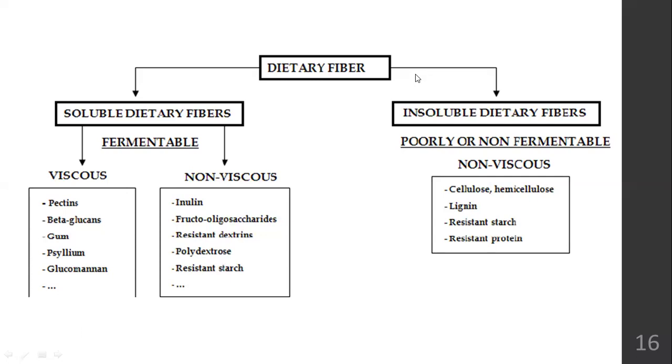So to have the benefit of both soluble dietary fiber and insoluble dietary fiber, your basic diet should have a combination of both. Both of these will definitely help in losing weight, controlling your blood sugar level and blood cholesterol levels. People who are suffering with weight issues, diabetes, cardiovascular issues, for all of them dietary fiber should be a major aspect. Okay. Is it clear to all so far?